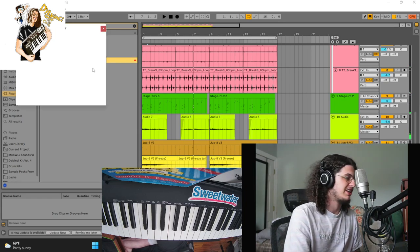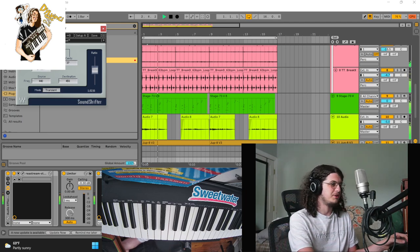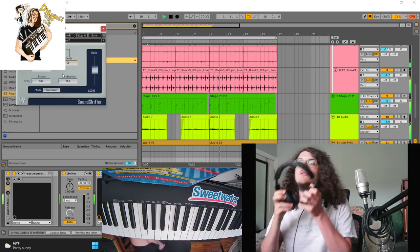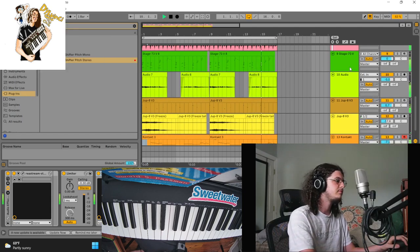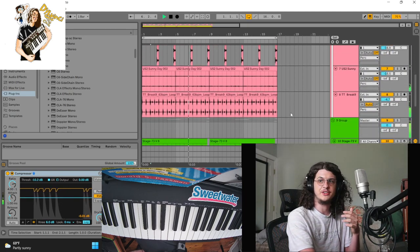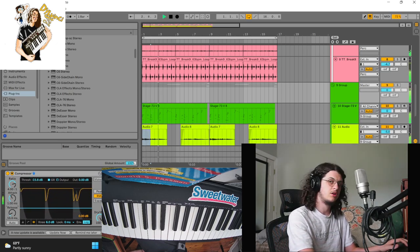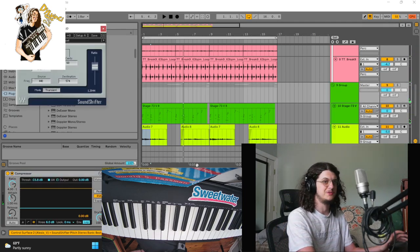This plugin is a Waves plugin. It's like $30, but this is such a cool plugin. So you can really change the pitch of the whole thing. Just on the melody group too, so the drums aren't shifted.